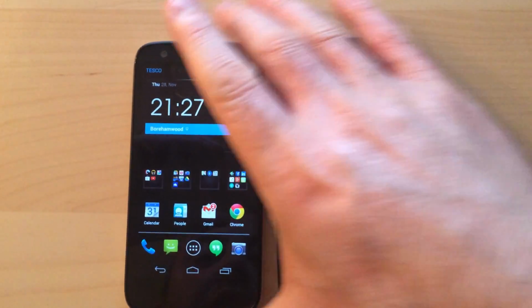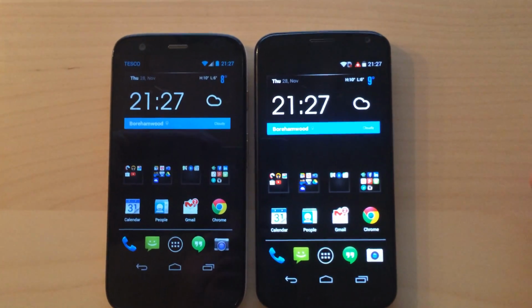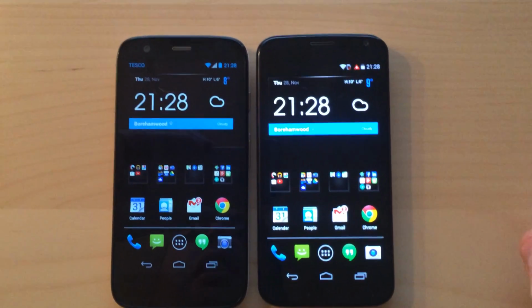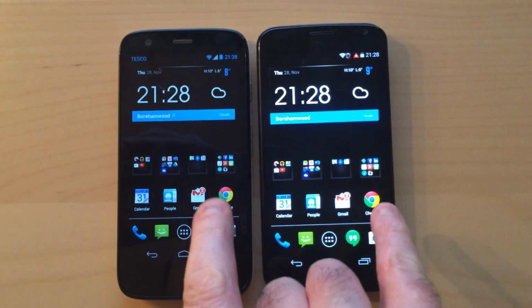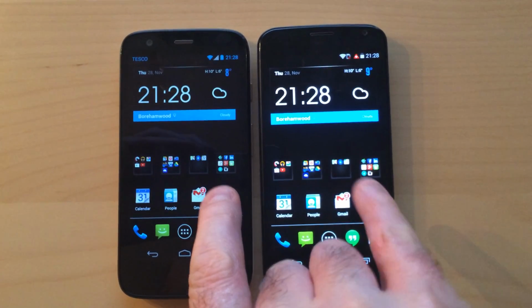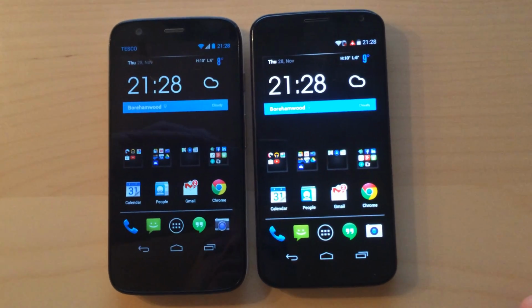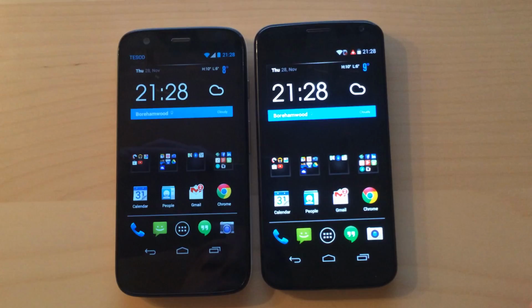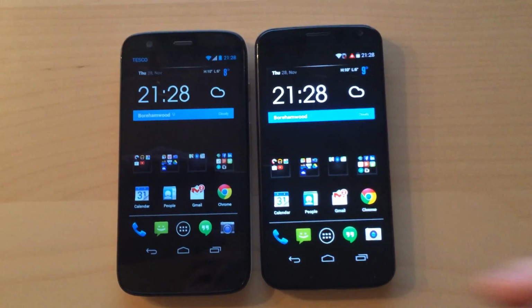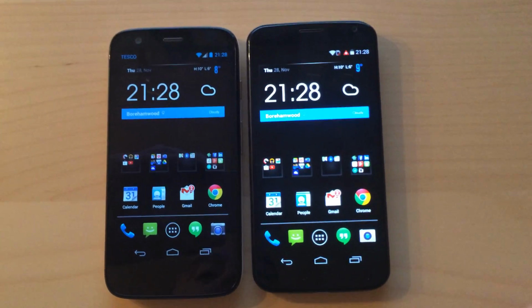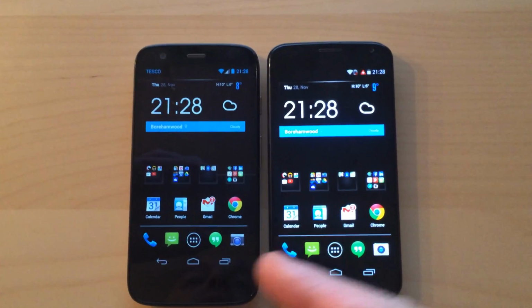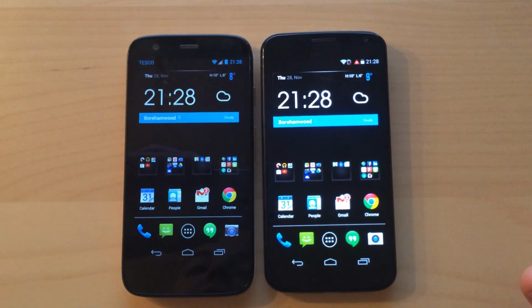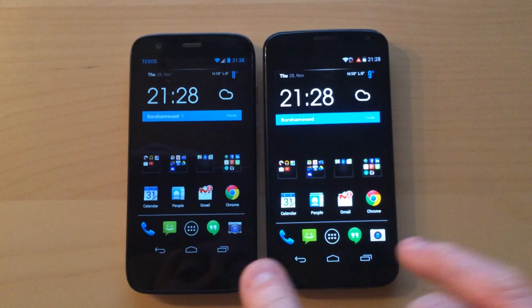And the idea is I'm going to open a couple of different apps at the same time. My fingers are going to block the screen, but we'll get the idea. And we're going to see which one is faster. Also of interest, just before we begin, both of these devices have their screen brightness set to auto, and they're obviously in the same room. So you can see just how much brighter the AMOLED screen on the Moto X is, but you might also be able to tell that the colour reproduction on the Moto G is much, much nicer.